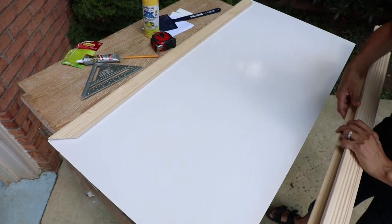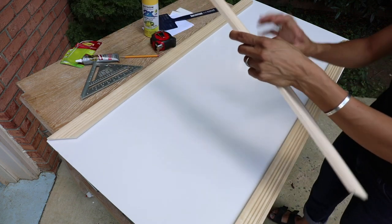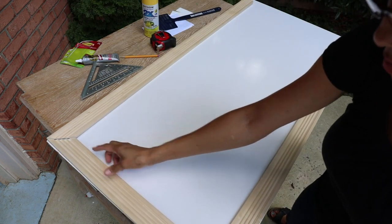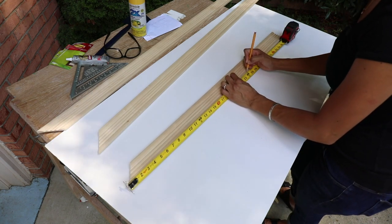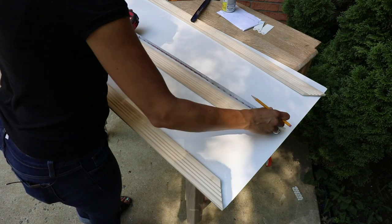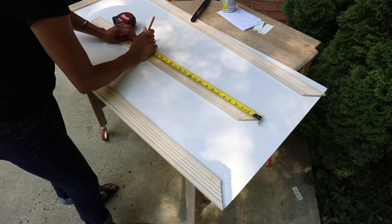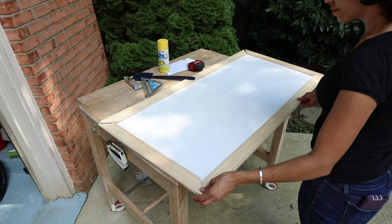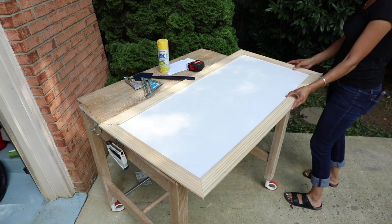At this point I had the top and bottom cut and it was time to do the sides. I did them the exact same way that I did the top and the bottom. I had two pieces left over of scraps and it was perfect — just long enough for me to get two sides out of the two pieces that were cut off from the other two pieces. So you really only need to get two long pieces, I believe they were about eight feet each at your home improvement store. And total the trim cost, I want to say probably about $15 total.